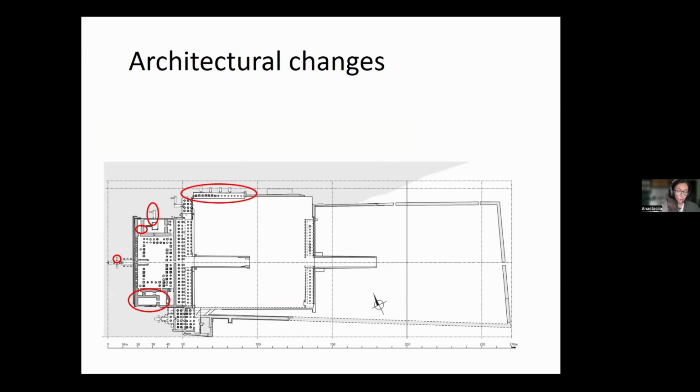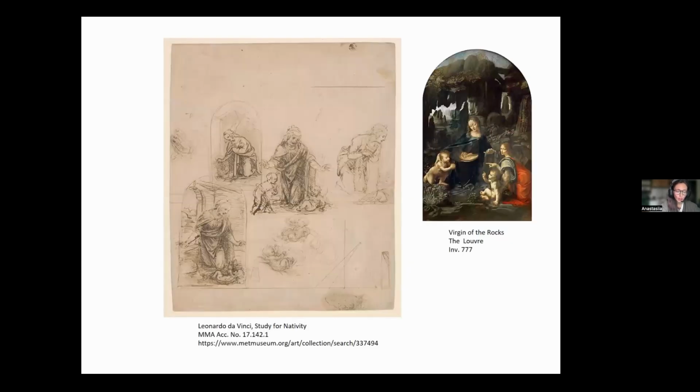Here I am encircling in this plan only those places about which I know that they are different than the initial plan, and probably those instances are more numerous. From this perspective, especially in terms of these various changes, reworkings, erasures, additions, one may think of a sketch taking its monumental three-dimensional shape directly at the spot. And here I am comparing this idea, or illustrating it, with the Leonardo da Vinci studies for a nativity.